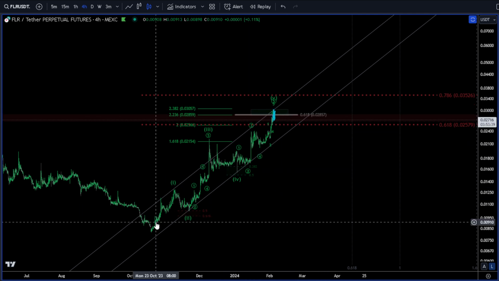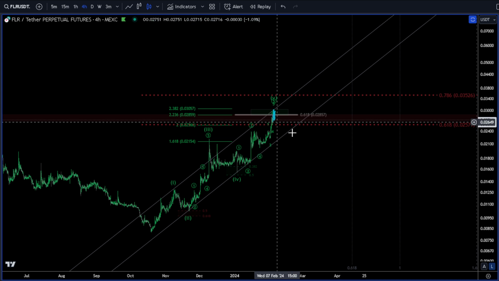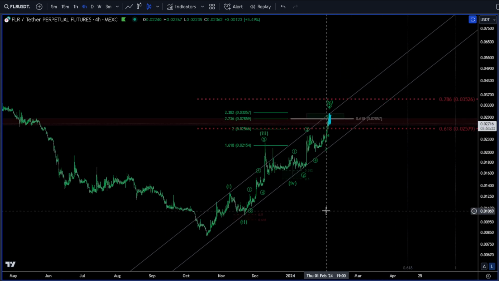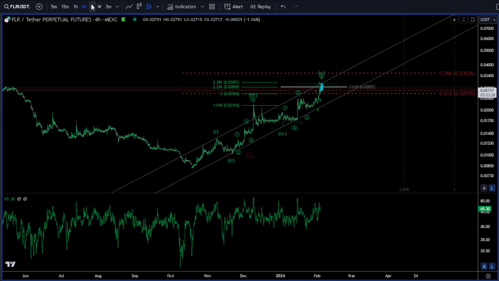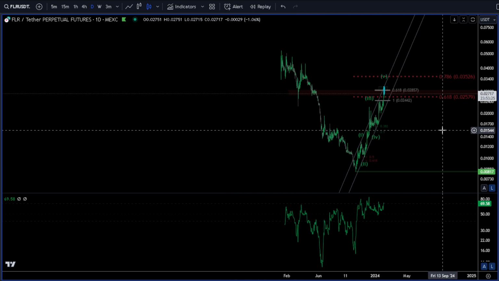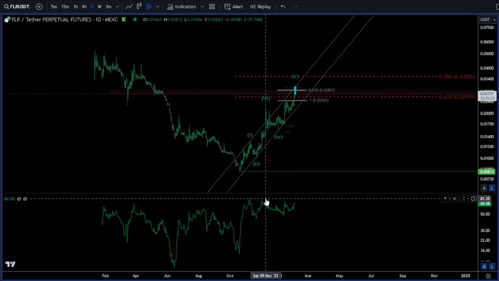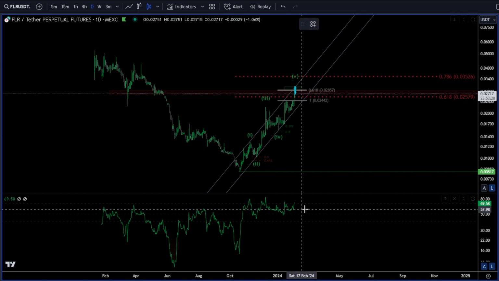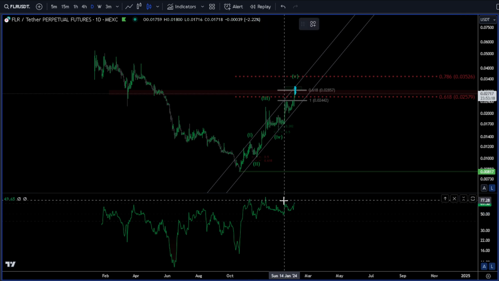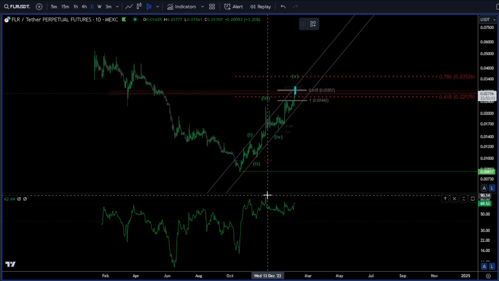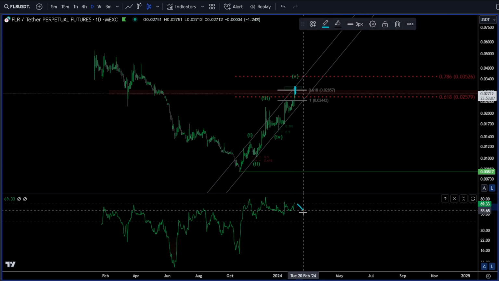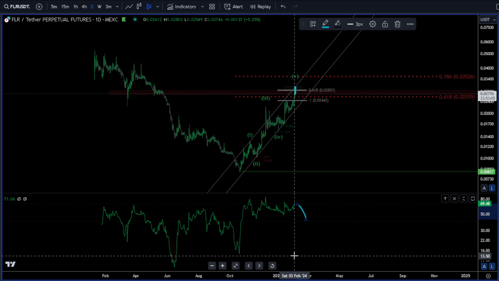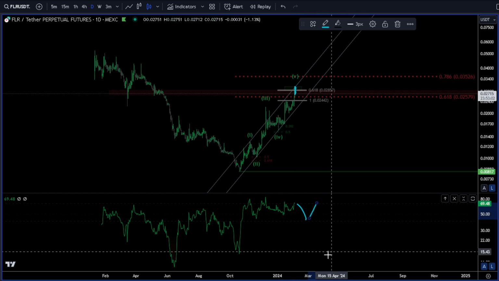Need people who are up a lot to take some profit here and make a nice 3-wave ABC to the previous 4th wave area. Now, other things I was looking at on the daily is we are starting to get our divergence on the daily. That was our 3rd wave, highest peak on the RSI. There was our 3rd of the 5th, and we're getting divergence for our 5th of the 5th. So doing exactly as expected in RSI terms. We want to see this come back to the 40 zone on the daily before we make our next move.